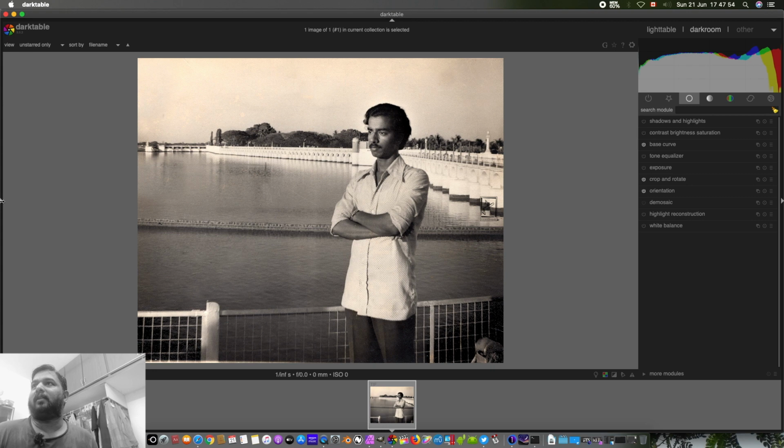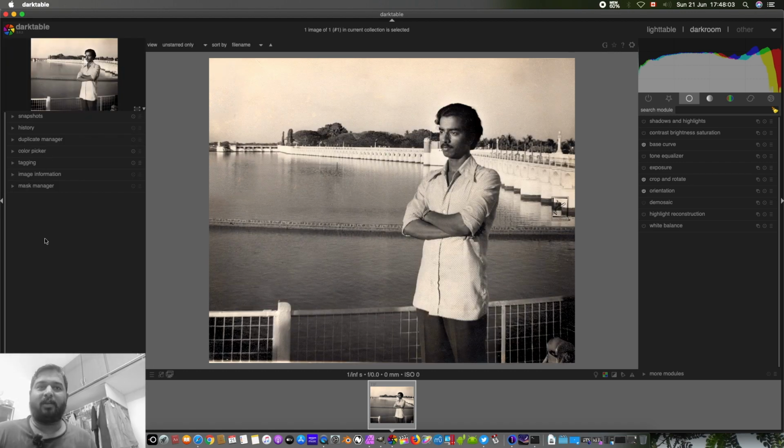So if you want, you can have this open. The Mac version has some glitches. Okay, few things may not work immediately. You might have to do them in various iterations. Keep trying it. So you have the histories here, whatever things that you apply to the image, all the tasks and everything. So trust me, this image was not looking like this before.